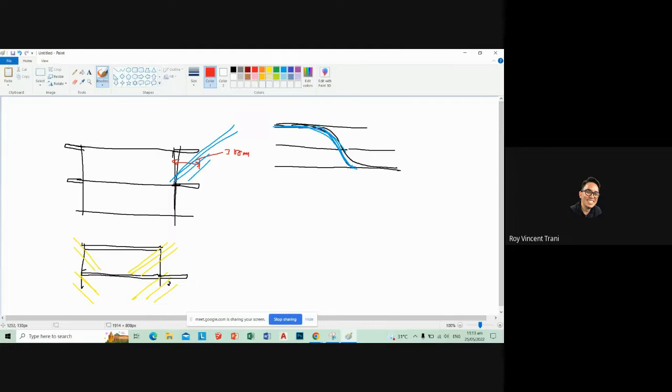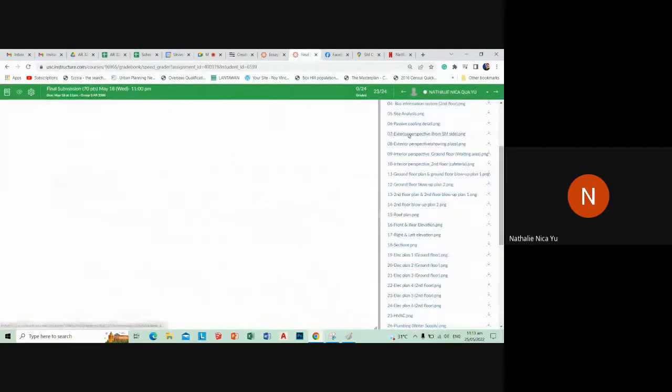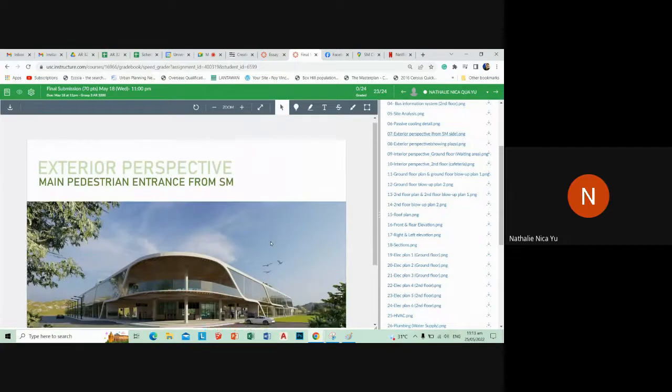So I think you mentioned it earlier, the design. What is the inspiration for this sort of design? For the form, sir? Yeah. Oh, okay. It's just to make the hardware experience, not much of an abstraction within the site, sir. And if you've noticed, it's just white and green. That's because there's not much of an urban design character in the area. So I focused on just adding as much vegetation and making it for the people. So they can basically go everywhere they want in the bus terminal. Okay, so that's it.